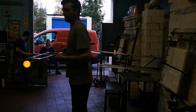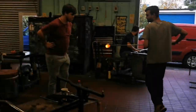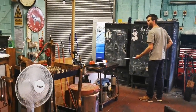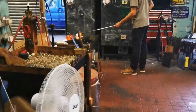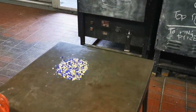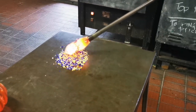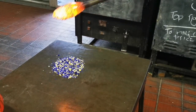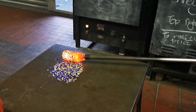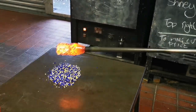What I'm going to do now is walk over to the colour and roll the glass into these coloured chips. Because these chips of glass are so small, they heat up straight away and they stick. Hot glass will stick to hot glass. If these chunks were much bigger, I'd have to preheat them, otherwise they would crack when they stuck to the hot glass.